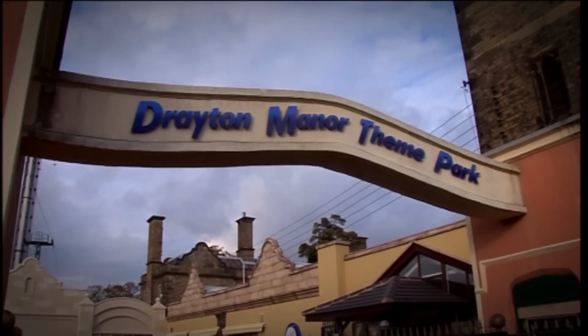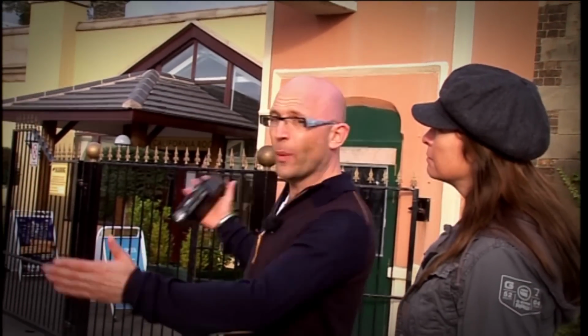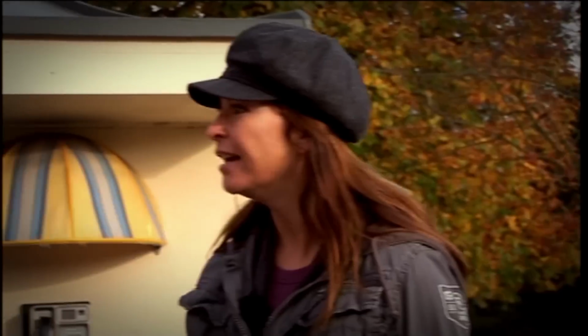Do you know the words fun and fair, as in fun fair? They just don't go together for me. Why not? Only presidents and weird pop stars get to do this. We've got a whole amusement park to ourselves. We can go on any ride we like. Can we? Yes! Oh, brilliant.